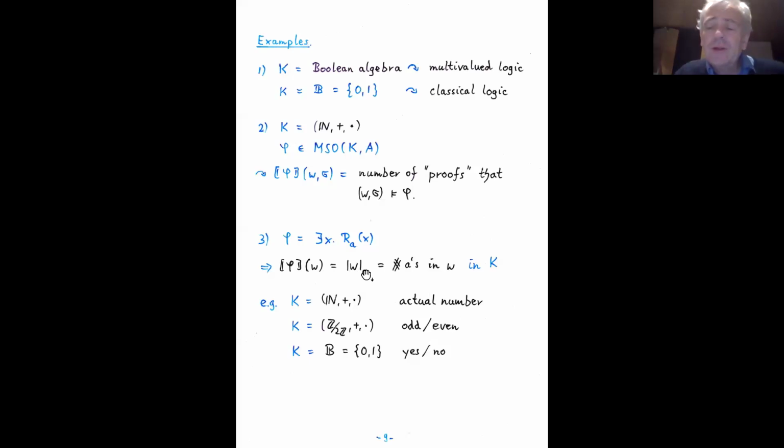Because I want that point, is there an A? Well, I could point to the first A or the second occurrence of A or the third occurrence of A and so on. And moreover, this is meant in the semiring. If we have the semiring of natural numbers, we get the actual number. If we have the Boolean semiring, we get yes or no, so it contains the old answer. But if we have another semiring like the field with 2 elements, then we get whether there is an odd number of A's or an even number of A's. So by varying the semiring, we also have some flexibility in interpreting this number.